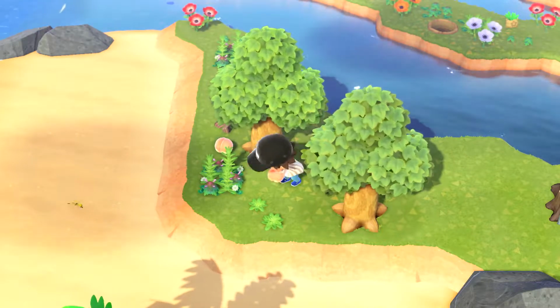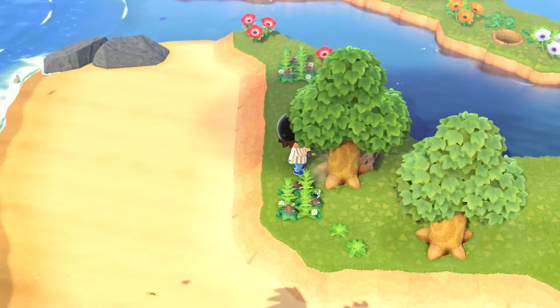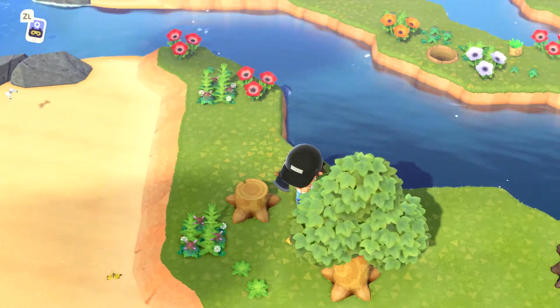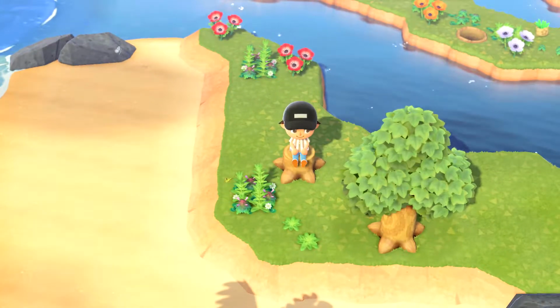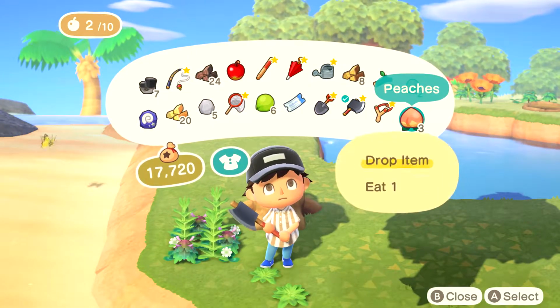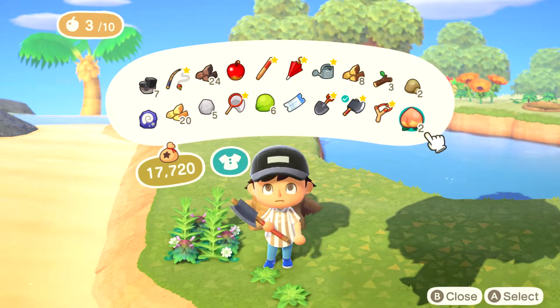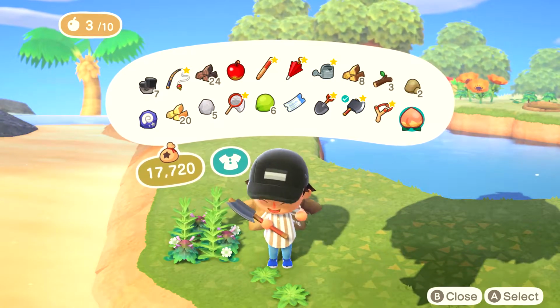Okay, I think... Wait, let me see if I chop... Can I chop down this actual tree now, though? Yes, I can! Now I got Nook Miles. Yep. That is so awesome. Thank God. Because there's a tree in front of my house that I really want to get rid of. Can I collect that? No, I cannot. Let me eat this. Eat. Cool. Let me eat one more so I can get my little things going.